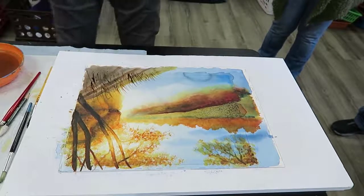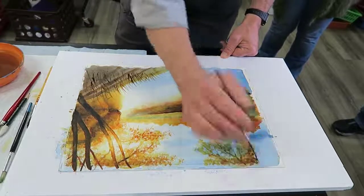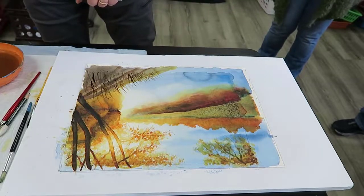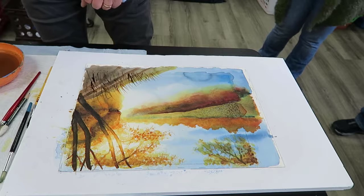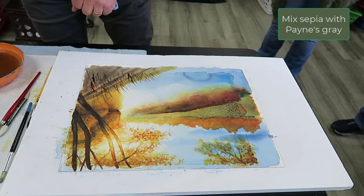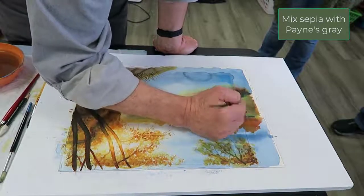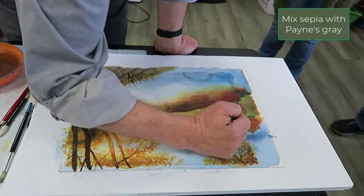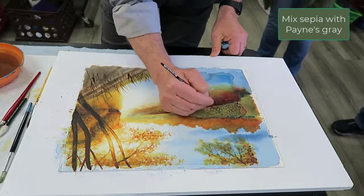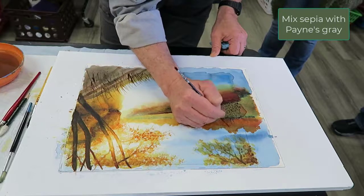And then, you know, always step back from your work and see if it's what you want. I kind of want to make the line between the trees and the grass a little darker, a little more definite. So I'm using some sepia mixed with, I'm going to try a little bit of Payne's gray with that, and it should be a nice dark color. So I'm going to get in here and kind of darken the undergrowth along the edge here, and then pull in some lines just to suggest some trunks.